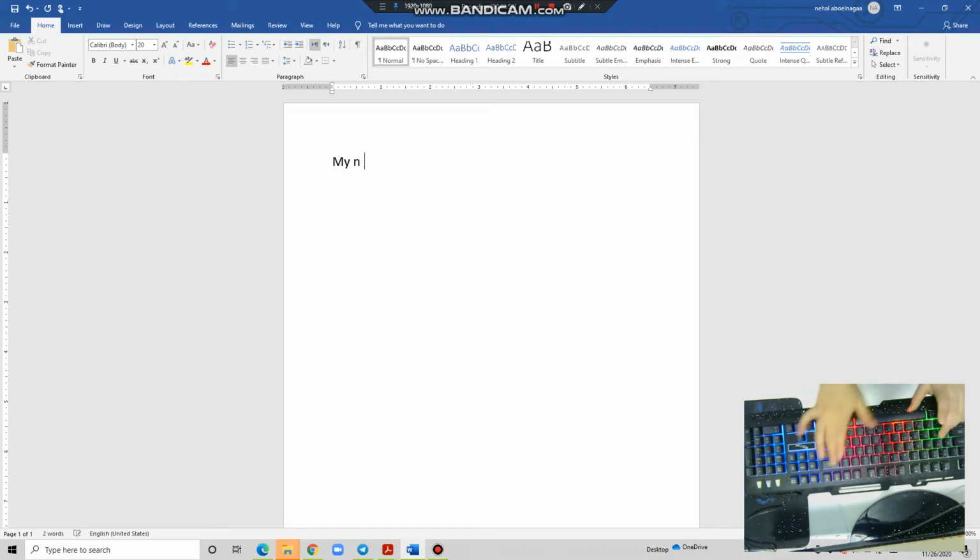Okay, now I want to delete something. My name is Nihal again. If I want to remove the name Nihal and write any other name, I can go back. I told you that I can just press on the backspace and delete it, but I can also move within the sentence with the left arrow key and the right arrow key. See, now the cursor moves to the left or to the right. I can put the cursor in here and press the delete key.